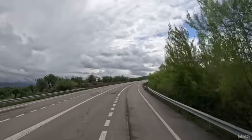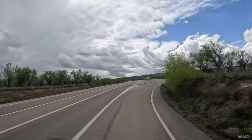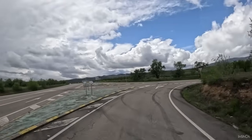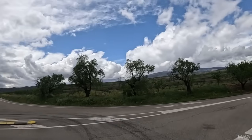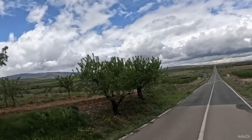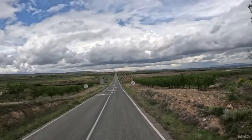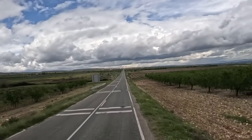So I want to turn right here. The town that I want to go to is over on the right, but it's very small, and I'm thinking this looks like the straightest road in. I don't know, it's because some of these little towns have dedicated routes to get into, the same as they do in the UK, and that's why I was wondering, is there a dedicated route to get to this place? But it only looks small, so I'm going the straightest route.